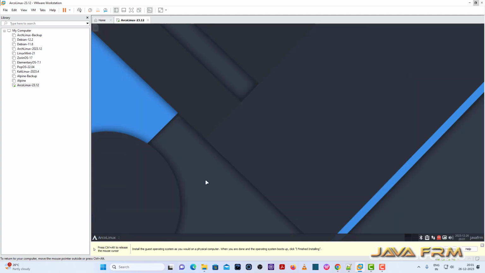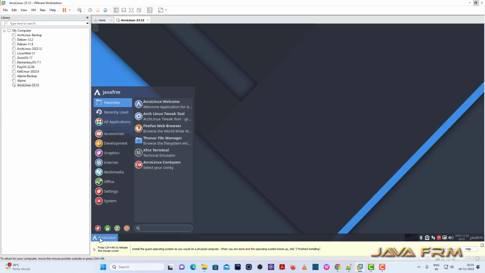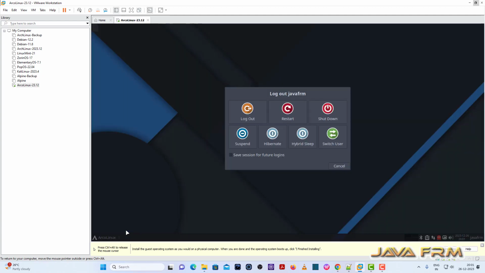So which means that VMware Tools will be installed by default in Arco Linux. So no need for any manual installation. So it will automatically download from repositories and install.